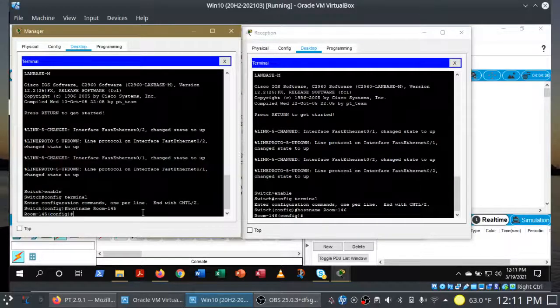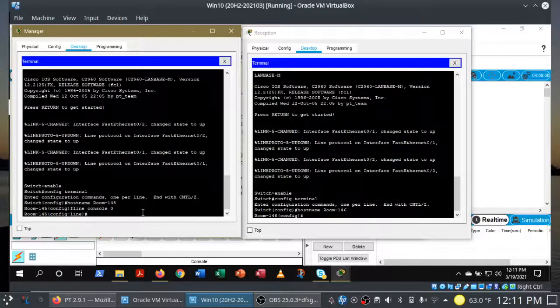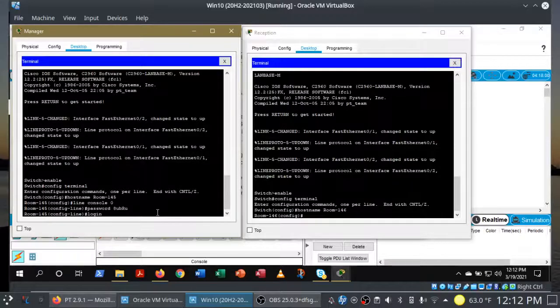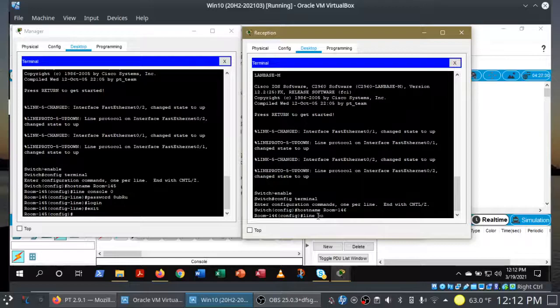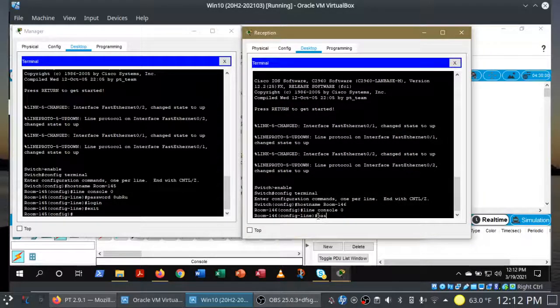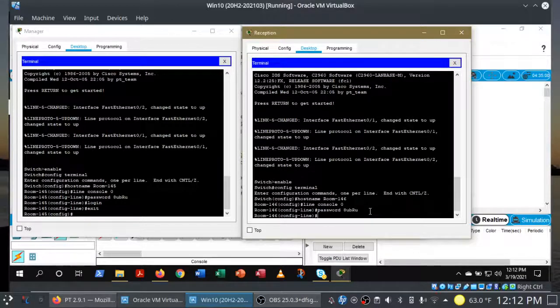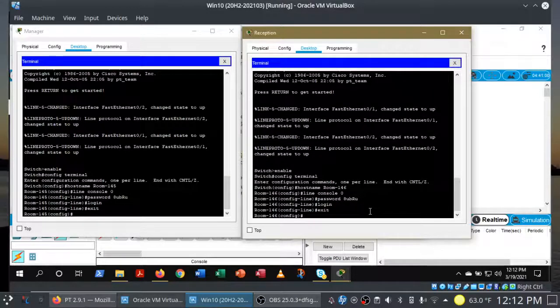We'll bring back our two terminal windows here. I need to go into line configuration mode: line console 0. We'll secure this with a password, so we type in password and then paste the password they gave us. Again, you could type it in too, but there are different ways you could do this. Then we type login, which checks that the right password is being entered, and then we exit out of line configuration mode. Now we have to secure all VTY lines.